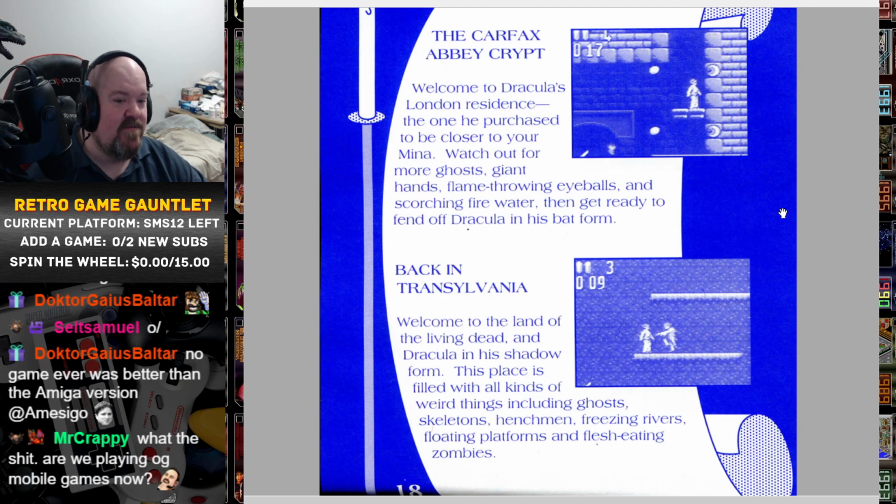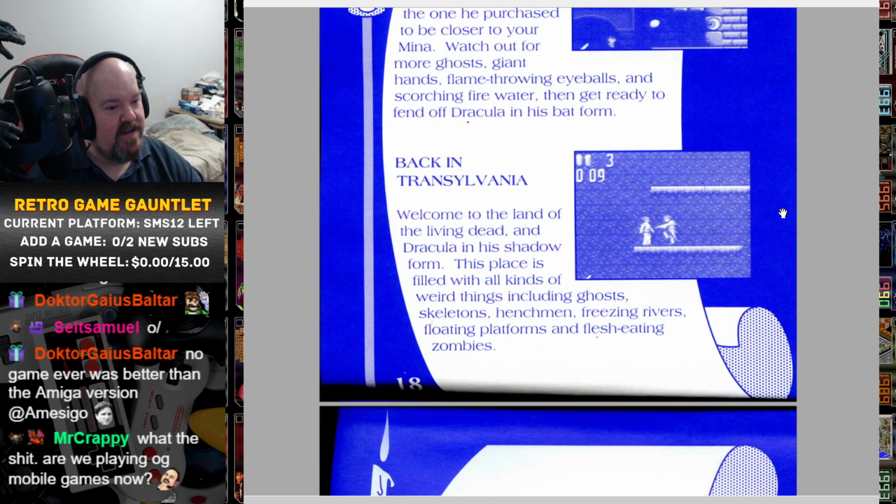Welcome to Dracula's London residence. The one he purchased to be closer to your Mina. Watch out for more ghosts, giant hands, flame-throwing eyeballs, scorching fire water, then get ready to fend off Dracula in his bat form.